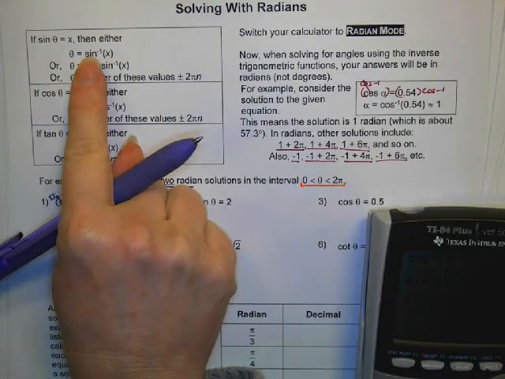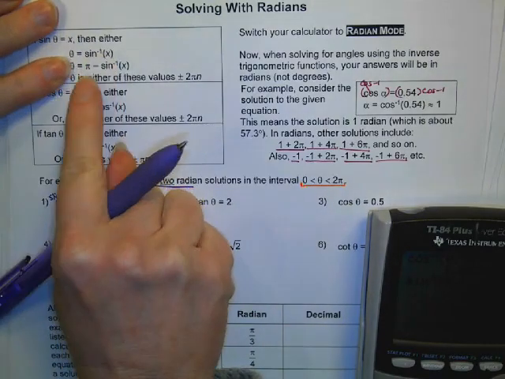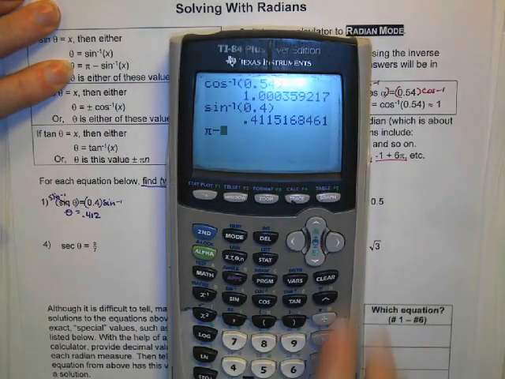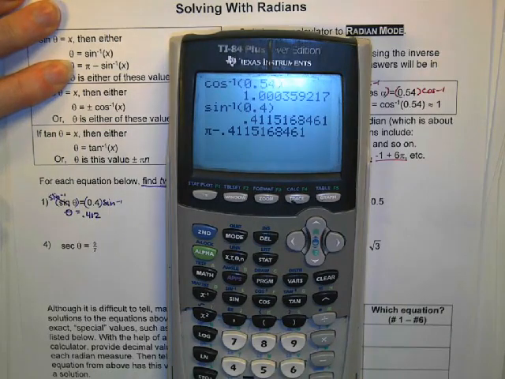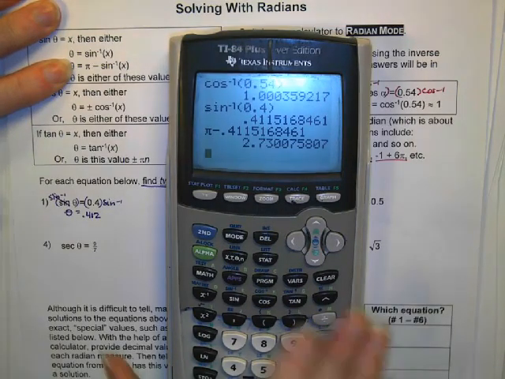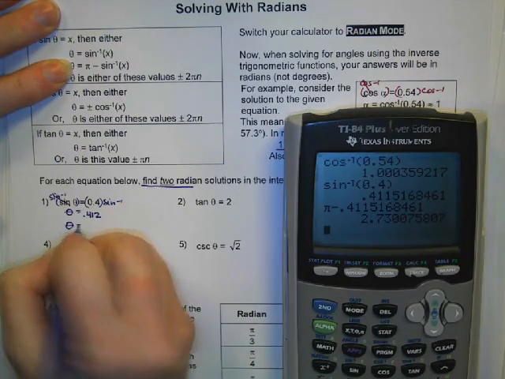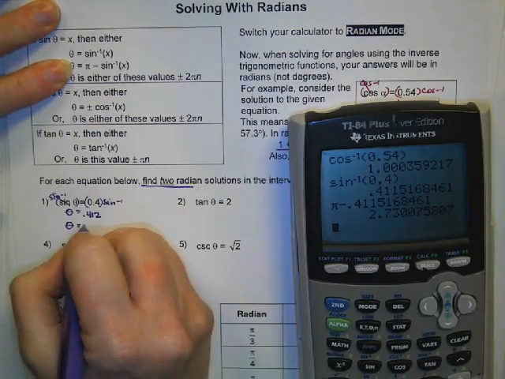So I go up to my chart and I follow the rules for sine. The first thing I did was inverse sine. That's where my first angle came from. The next thing you can do is pi minus what the calculator gave you. So I'm going to do pi minus 0.4115. If you always just go up and grab it like that, then your rounding won't be off when you're doing delta math. 2.73 is my other. Is that on the interval of 0 to 6.28? It is. So that's my other angle.